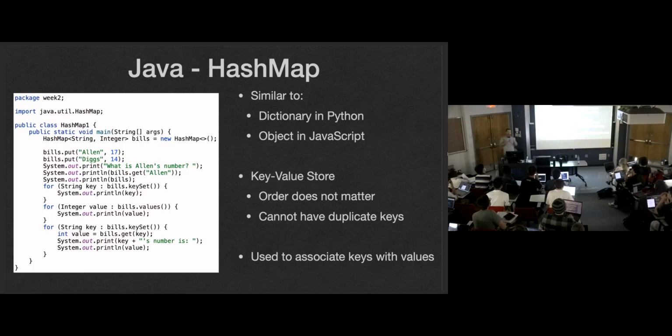Instead of storing values at indices starting from 0 with a defined order, we have values stored at keys, where the keys can be any values that we want, and the order does not matter anymore. We also can't have duplicate keys. This is something we teach you in 1.15, so I don't have to talk about it too much. One key maps to one value. We can't have the same key mapping to two different values. Can't happen.